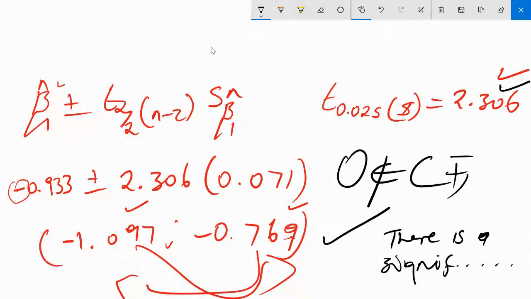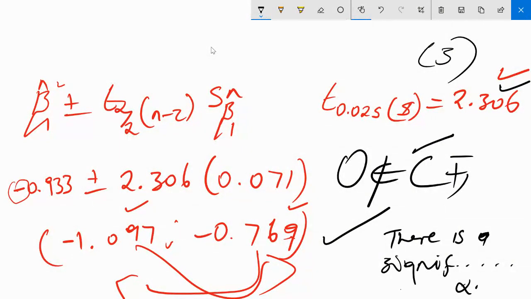You will complete: there is a significant relationship between X and Y at 5%, because when you construct a 95% confidence interval, it means our level of significance is 5%. So if you have this, you have another mark, now it's 3. But if you don't have this part, and you just said beta is between this and this, then you did not answer the question.